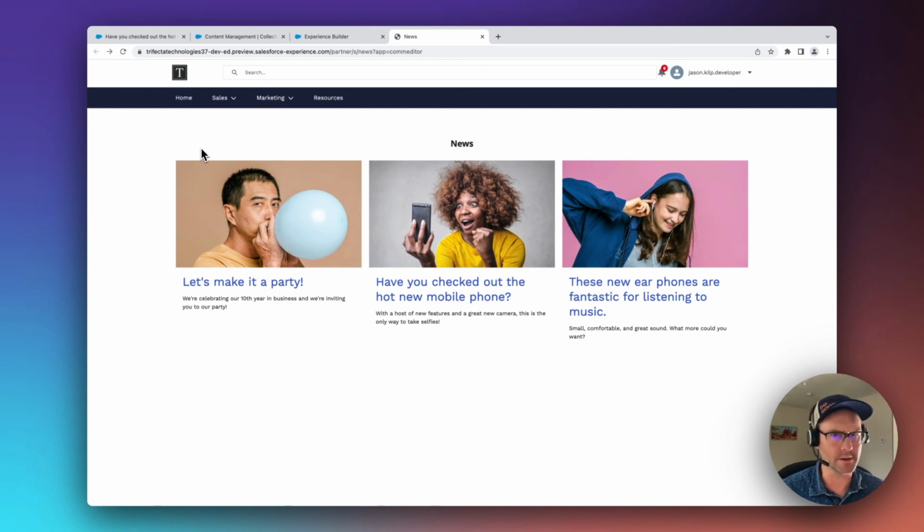It seems like it just magically worked, right? So that's because this collection is referencing a news content type. So that's the data I'm pulling in. The news detail page is a content detail page, and it's pulling in the news content. So because the collection and the news detail page component are pulling from the same data, it knows to automatically link to it. And that's kind of how it works.